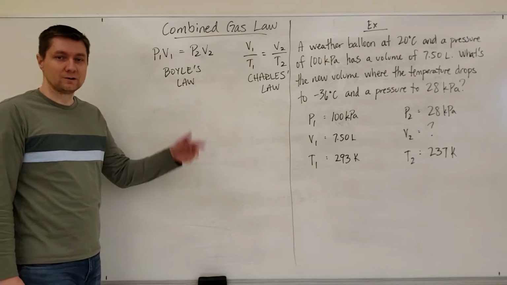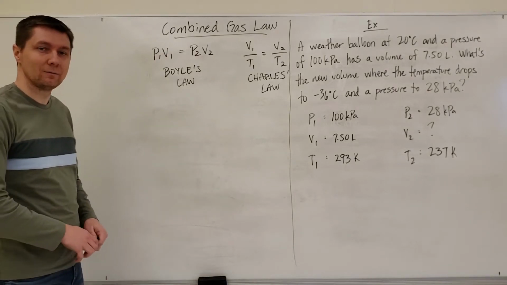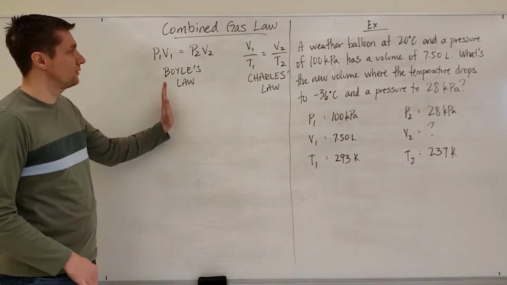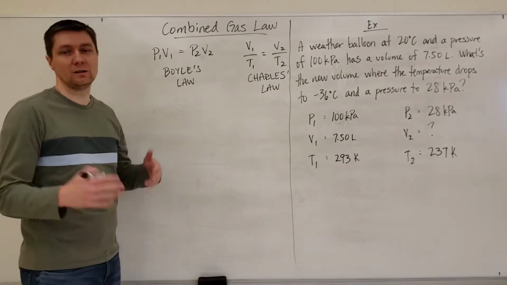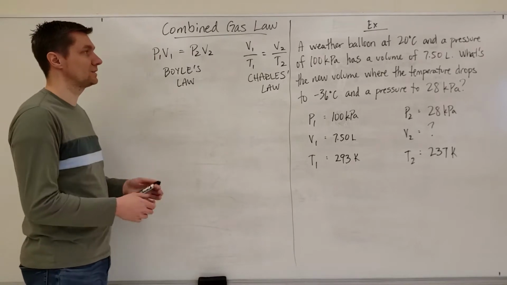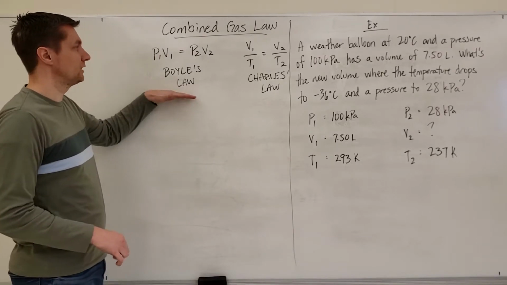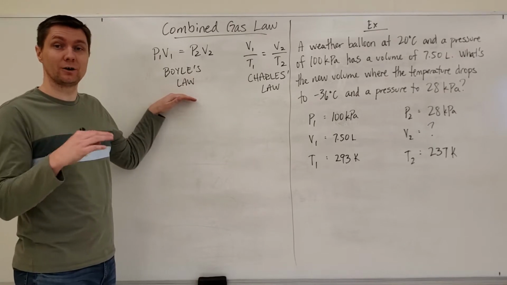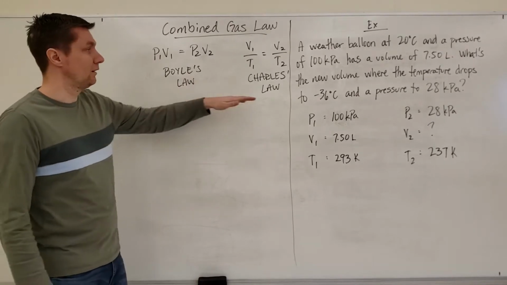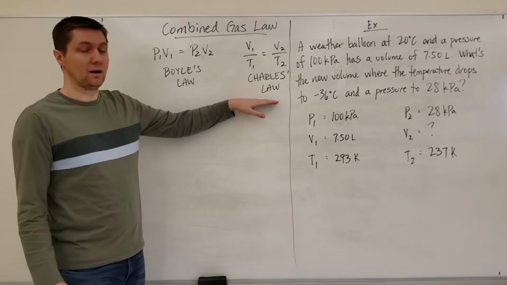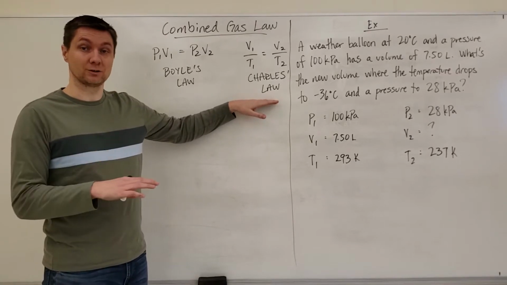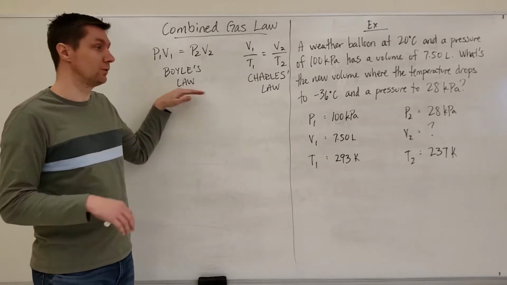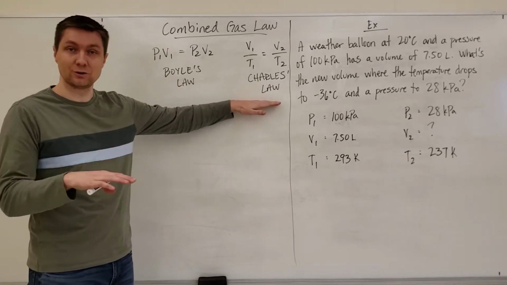Hey everybody, so the combined gas law is where we're at now with the laws that we've been covering. Just to recap, here's Boyle's law and here's Charles' law, and the thing I want to point out with the combined gas law is if you look at Boyle's law, remember I said that Boyle's law is a gas that's under constant temperature. And for Charles' law, it's a gas that's under constant pressure. And so you can see that in this formula there is no temperature variable, and you can see in this formula there is no pressure variable.